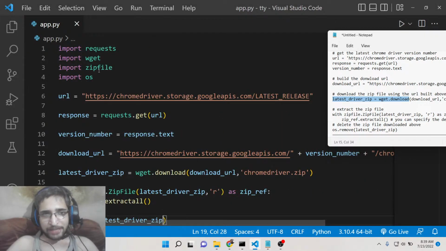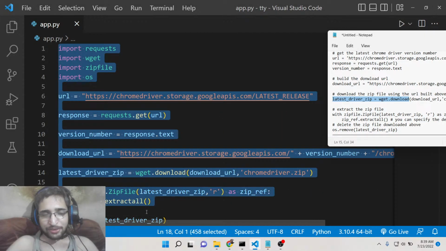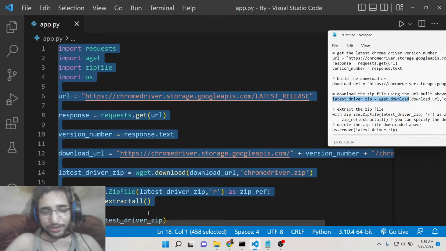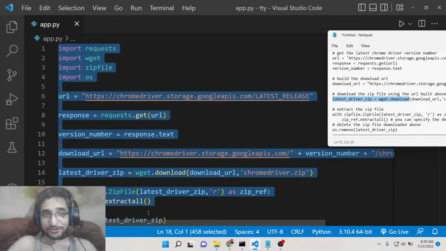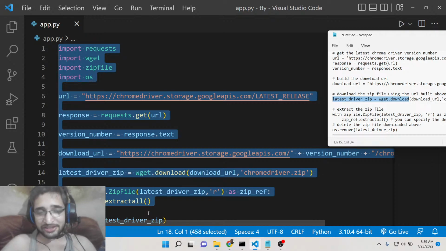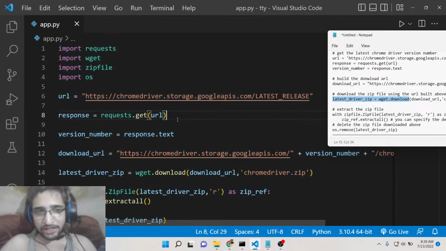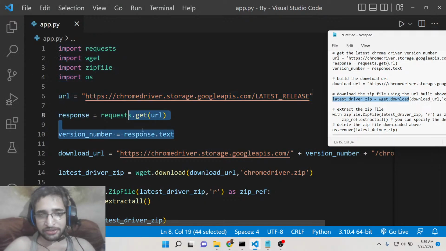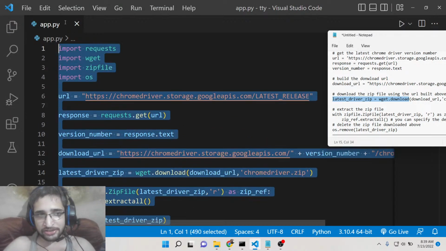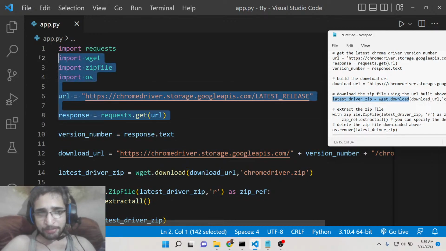So this is all the Python code which is required, guys, to download the Selenium Chrome driver automatically inside your machine, without having to go to the website to first of all know the Chrome browser version and then manually go to the download page and download it. So it makes all the tasks way a lot easier whenever you're developing any sort of web scraping kind of application. So it's a very good Python script, guys.